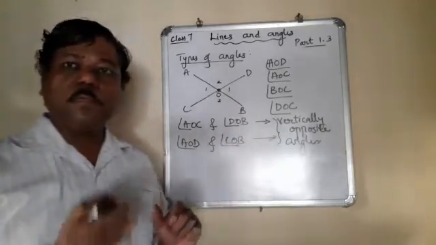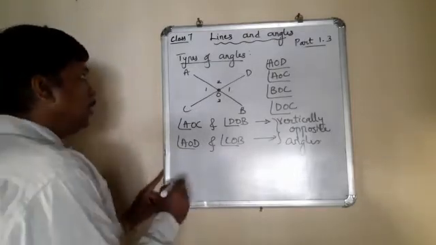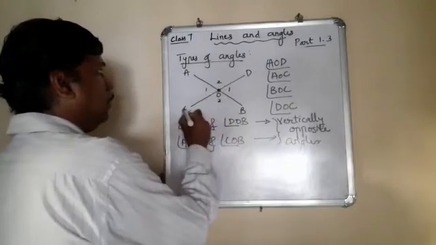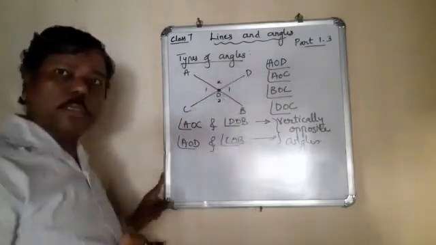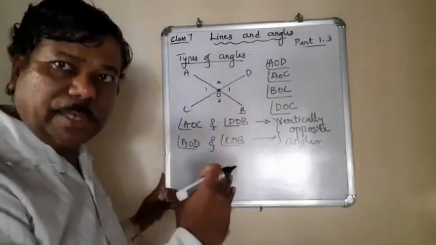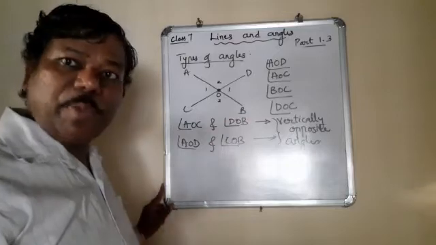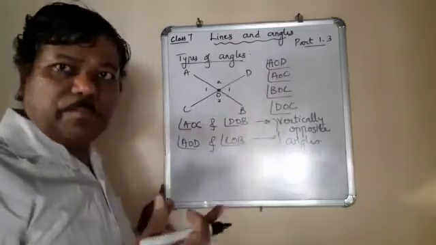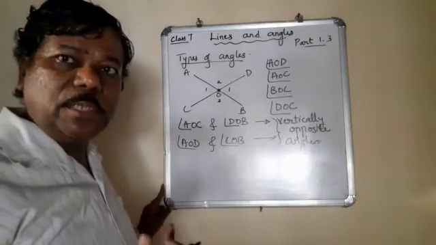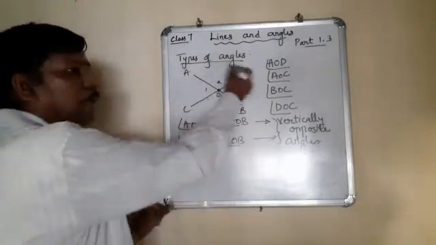Now consider those angles which are adjacent to each other. So here AOC and AOD, these two are adjacent to each other, correct? They are adjacent and they are also supplementary. They form together a straight line CD, forming an angle COD, a straight angle, correct? So these are adjacent angles.